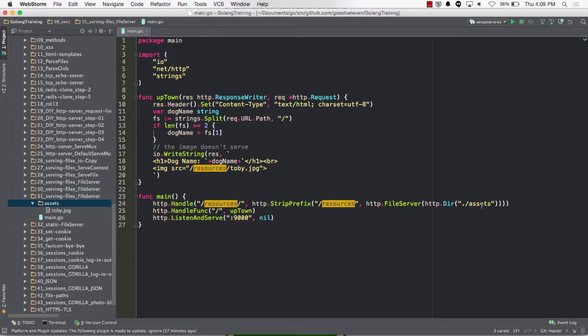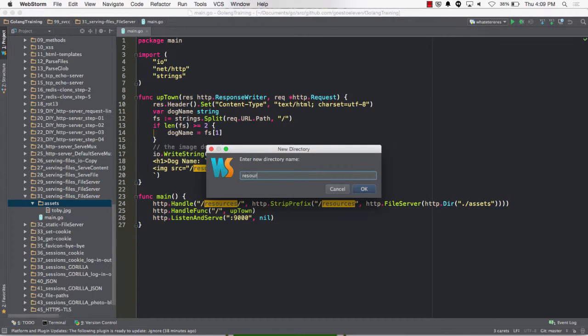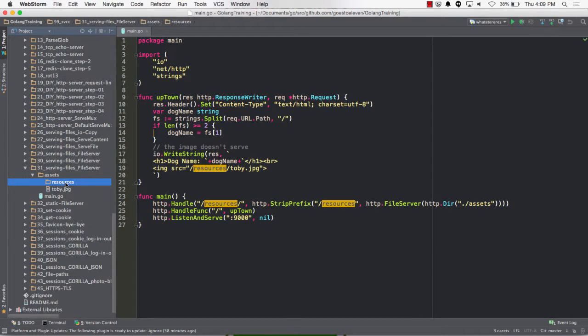Yeah? So that's one of the main... If you didn't do strip prefix on the second parameter on the handle, what would it do? I mean, I know we can test it. Yeah, no, I love the theory. Logically, it wouldn't serve anything. You would need to have a folder called resources instead of assets. Yeah, I'd need that folder. So we could do that. Oh, yeah, I see how you get that. And then we could put some other image in there called Toby, but some different picture.